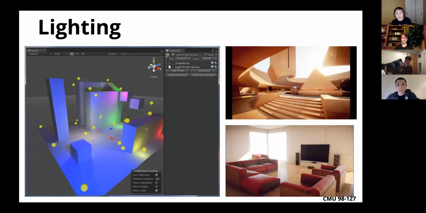Lighting is one of those things I didn't think would be very difficult when I first started making games. You just put a point light down so you can see, but it is really complicated to get good lighting in Unity. Most game development teams have just one person whose whole job is to deal with the lighting, or if not, a whole department. So there's a lot to learn there, especially if you're doing a 3D game.